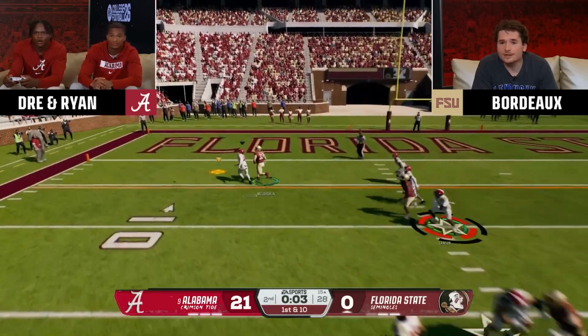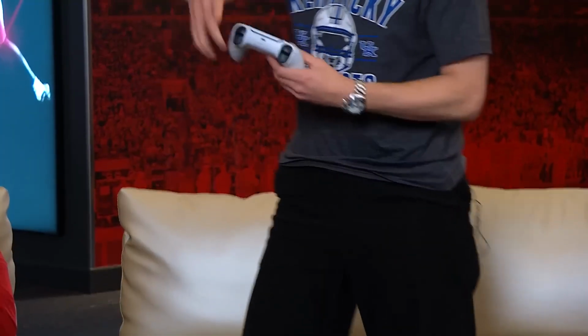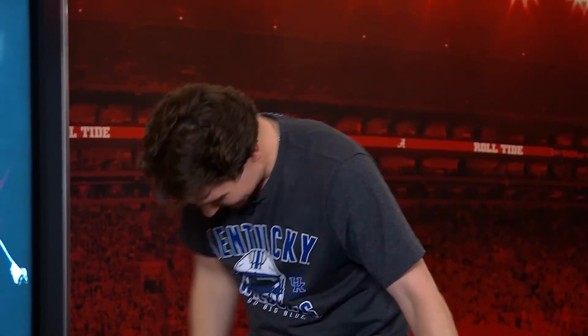Oh, shoot. I did not mean to hit that button. Give me that. We'll take a little head chop. I'll take it. Dre, I got to think, you got to love getting a pick, but every once in a while going up and batting that ball away when you know you can't get it has got to feel great. You just want picks all the time? Are you holding the Y button? They say I ain't want the ball. I wanted him. Hit the player. I'd rather hit the player.